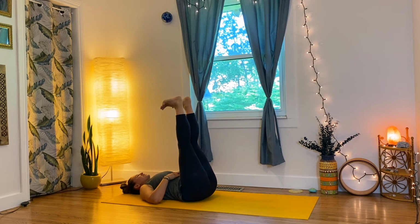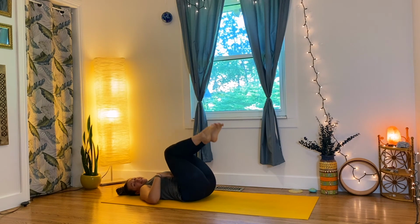We're going to bring the feet still. Make the feet flexed as if you are standing on the ceiling. See if you can spread your toes out really wide. Spread your toes as wide as you can. And then scrunch them in. Again, reach them out wide, wide, wide. Scrunch them in. One more, breathe in, reach the toes wide. Breathe out, scrunch the toes in, bend the knees in.